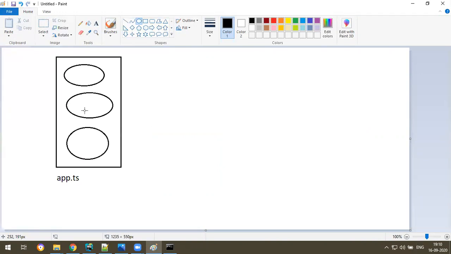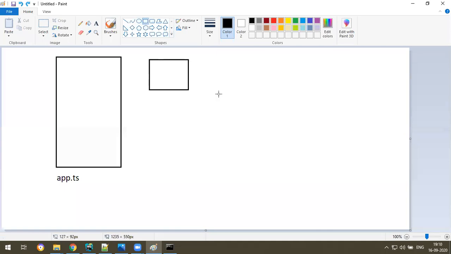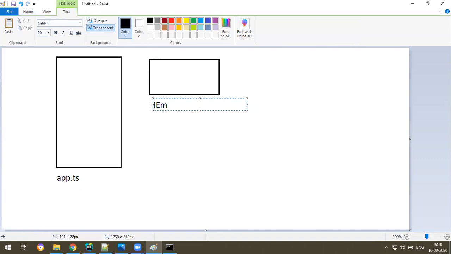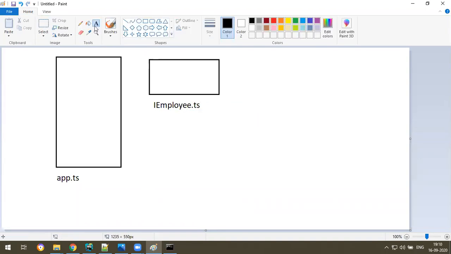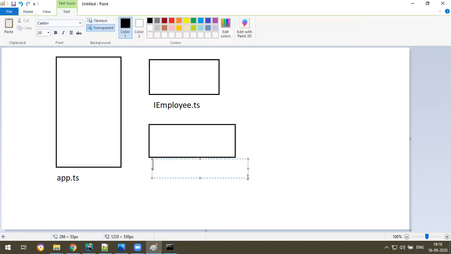But in future, we will create a separate TypeScript file for the interface, iEmployee.ts, and we create the abstract class in a separate file, abs employee.ts.